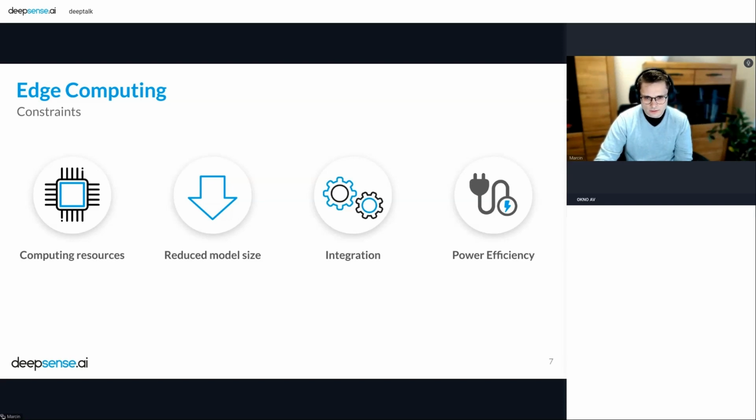Next, the integration. It is especially a problem when you have one model and many devices, and there is no framework which can run that model. So it may be an issue if you have many different kinds of devices.